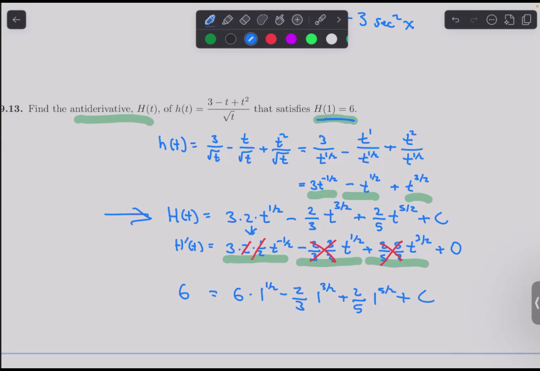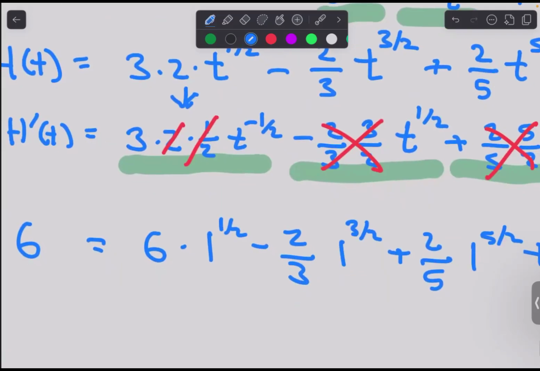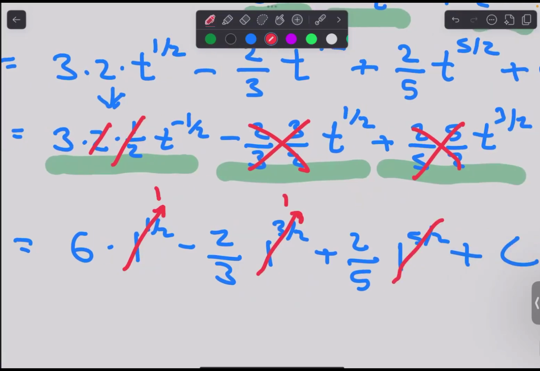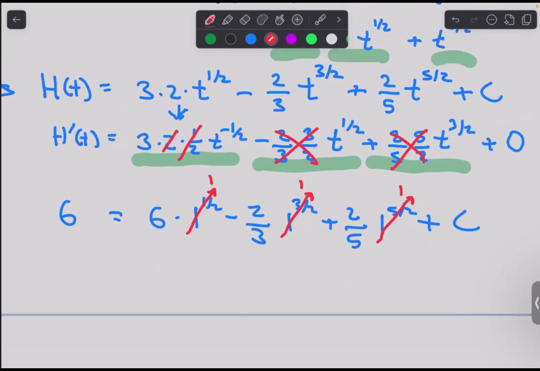All right, so this is my setup, and with this, I should be able to solve it. My only unknown there is c. And so let's see. The nice thing about when you take 1 and you raise it to powers, right, it just stays 1. So whether you're taking the square root, aka the 1/2 power, it stays 1. Or if you're doing other powers, right? So this is just going to be 1 here, 1 raised to the 3/2. Your calculator will verify that's 1. 1 raised to the 5/2, right? When you take 1 and you raise it to various powers, it stays 1. So that's nice.